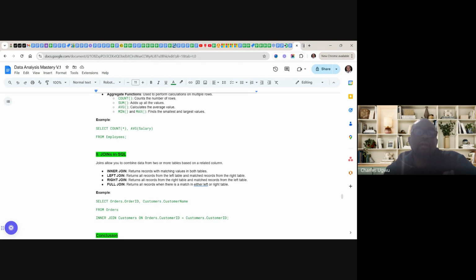Then here we have right join, return all records from the right table and matching records from the left table. Full join, return all records when there is a match in either the left or the right table.